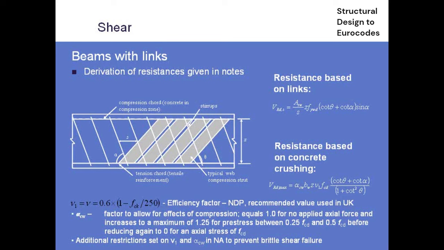We do have the additional terms cot θ + cot α. Alpha is the angle of the stirrups - if we keep them vertical, α becomes 90 degrees and cot α disappears. We're then left with cot θ, where θ is the assumed compression truss angle - the thing you can vary to suit your requirements. If you go for a 45-degree truss angle (the steepest), cot θ becomes 1 and you're left with basically the same formula as BS5400 but without the concrete term. If you choose the flattest allowed angle of 21.8 degrees, cot θ becomes 2.5, and you get essentially 2.5 times what you used to get from BS5400.